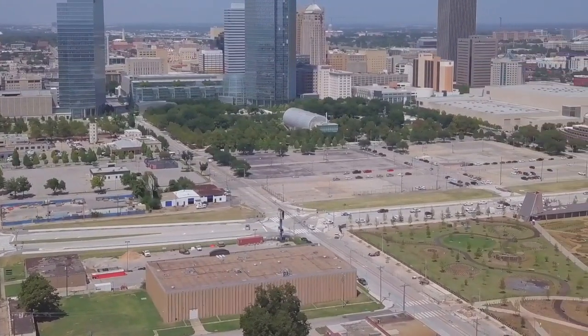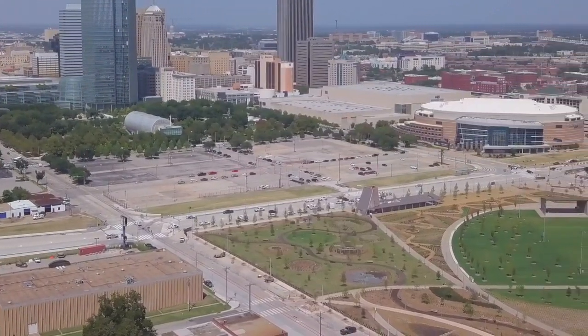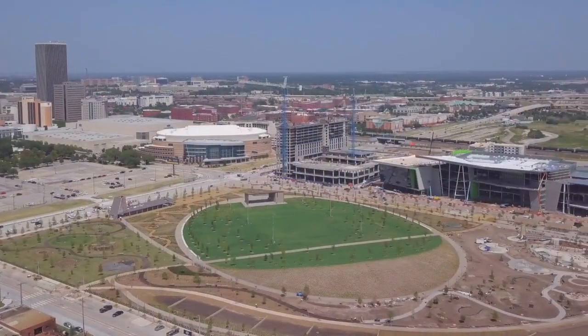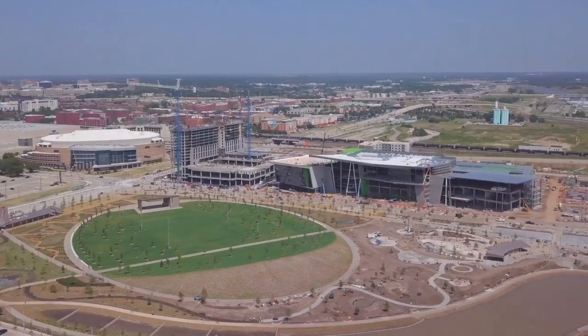With its removal, we had this opportunity to dream big about — look at this blank slate we have down here. And so we have built this park and this convention center and this Omni Hotel. And that's just the building blocks and the foundation of many more projects we believe are yet to come. There's a lot of opportunity down here.